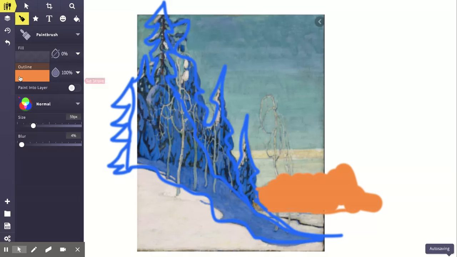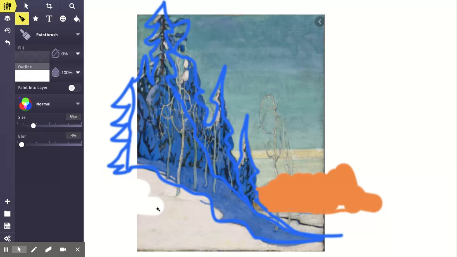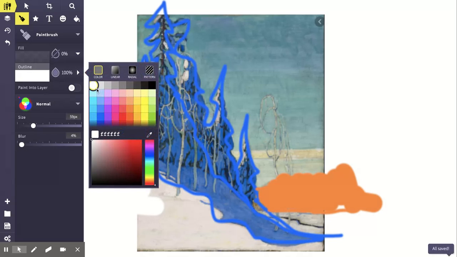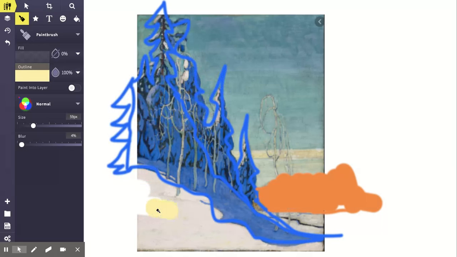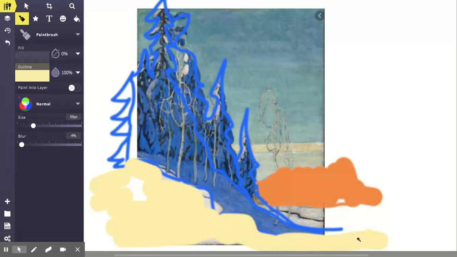All right, I'm going to go back, choose white for my snow. And basically, this process is do and repeat. So maybe I'm going to make my snow a little bit darker, or actually yellow, pretend like there's a reflection of the sun, because I don't want it to blend in with the white of the background, okay? Even the artist here has a bit of a gray as opposed to just a pure white. So as you can see, changing the size of my brush definitely helps with drawing it a bit faster than if I was using this small line here.